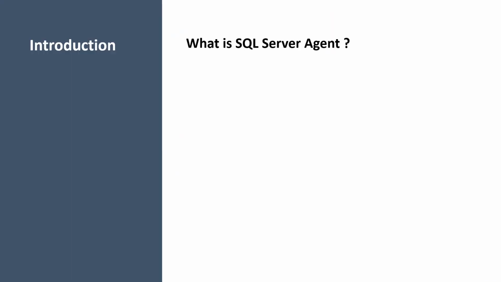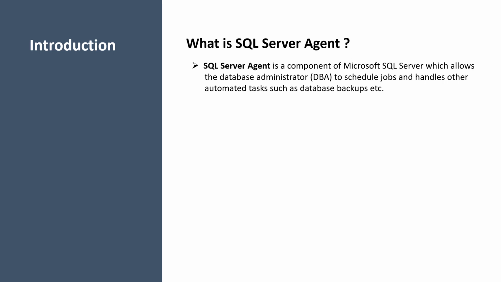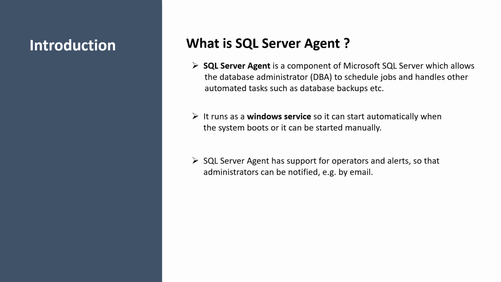So what is SQL Server Agent? SQL Server Agent is a component of Microsoft SQL Server which allows the database administrator to schedule jobs and handle other automated tasks such as database backups etc. It runs as a Windows service so it can start automatically when the system boots or it can be started manually. SQL Server Agent has support for operators and alerts, so that administrators can be notified, such as by email.